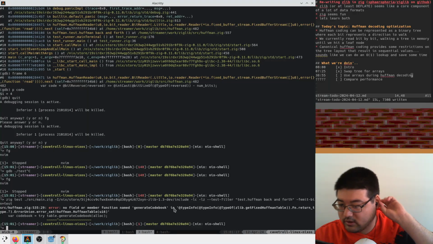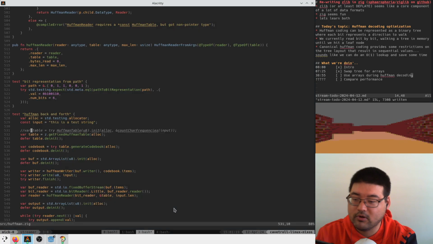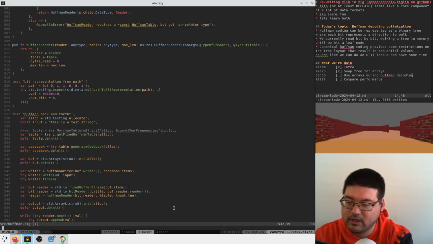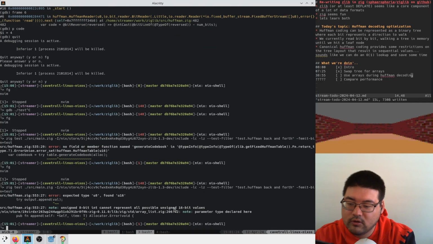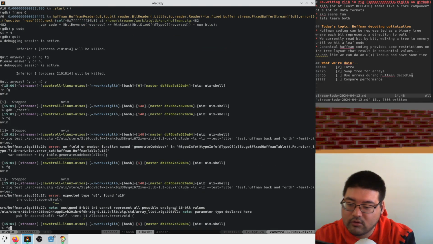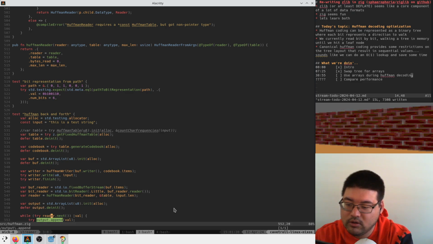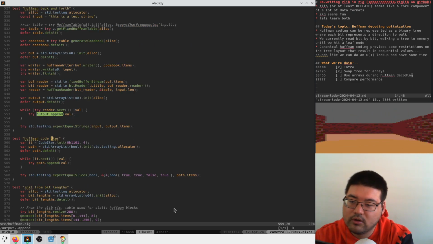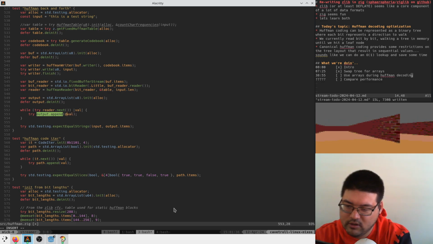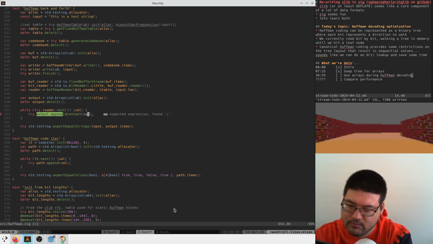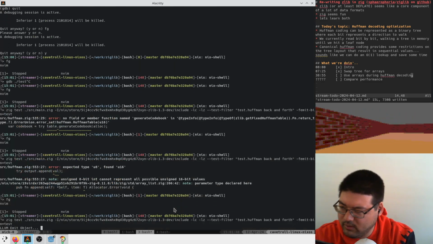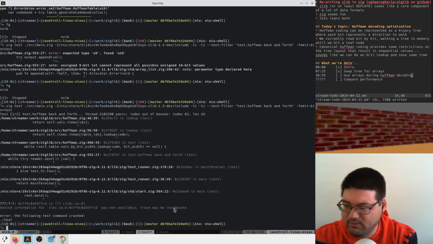And then, does the rest just work? Okay, no field remember, blah, blah, blah, because I forgot to write try here, probably. Append, output, append. Here, this is just going to be an int cast for now. Because from a U16 to a U8, we know that it's going to be all U8s. Probably, I think it's going to be all U8s. There we go. Okay.